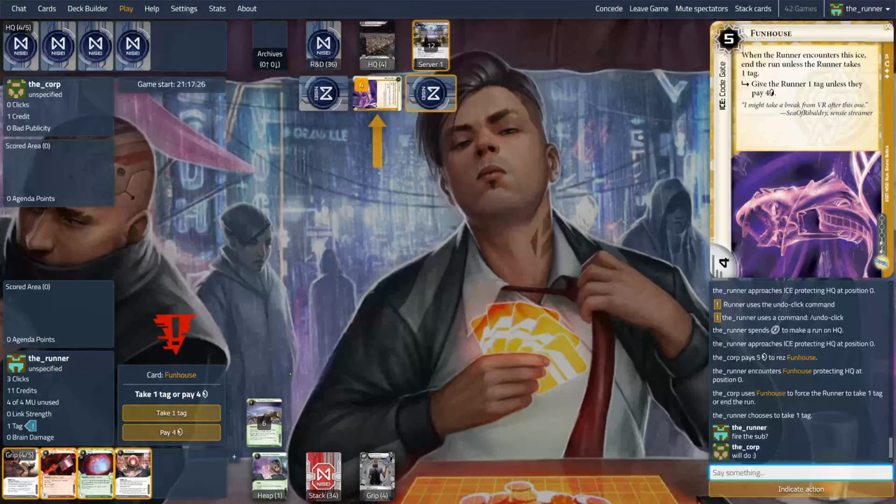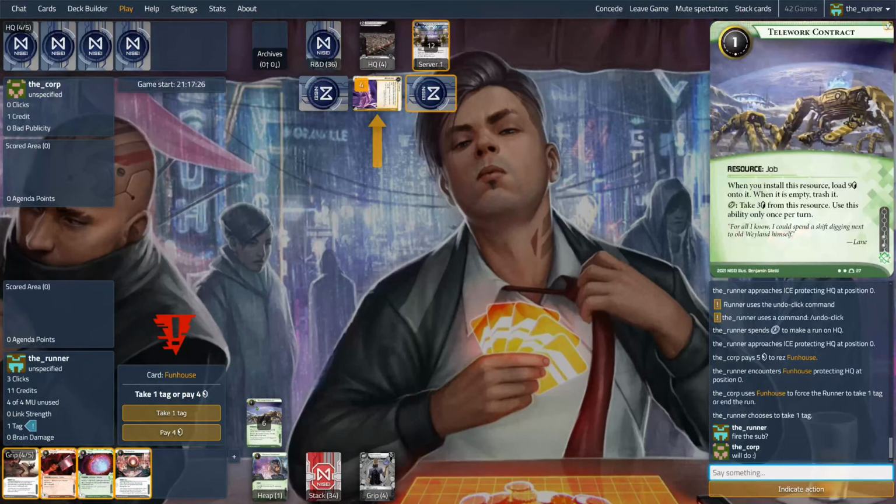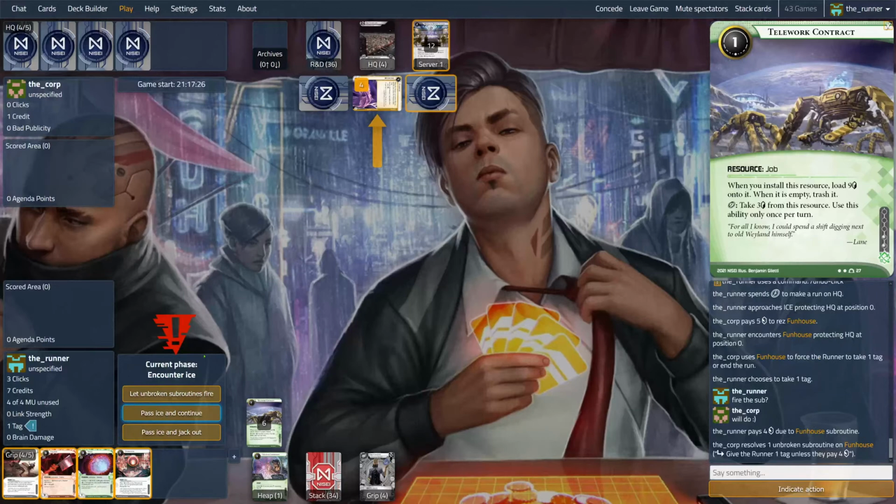The interaction panel tells me, take 1 tag or pay 4. Well, I'm fearless, I'm foolish, I really don't like that Telework Contract apparently. Or I could just pay 4. I'm going to pay 4, right? I have 11 credits. I'm going to pay 4. Whee! And now, because all the unbroken subroutines fired, I can just click past the ice and continue.